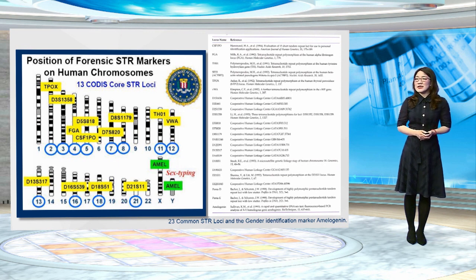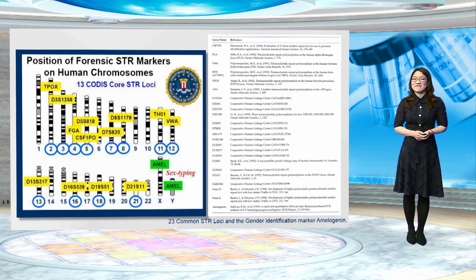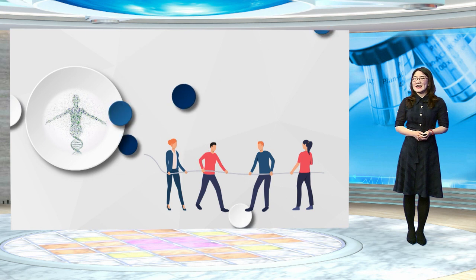At last, let's see a picture of the positions of commonly used STRs on human chromosomes. We can see these DNA markers are widely distributed on the chromosomes, including the X and Y chromosomes. Okay, in this section, we have talked about some basic knowledge about DNA markers, especially the structure, characteristics, and nomenclature of the STR. So in the next part, I will introduce some techniques and methods for genetic marker analysis. Thanks for watching.